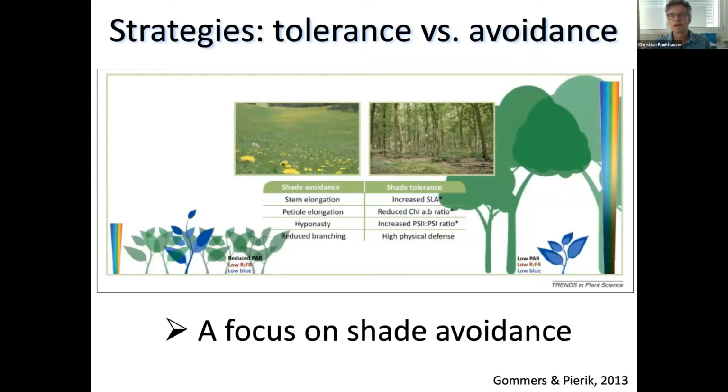So how do plants respond to this shade cue from other plants? There are basically two major strategies, and that depends on the plant species. There are so-called shade-tolerant plants, and they are mostly plants found in the tropics. They can live in the jungle understory. They can live at extremely low levels of light, and there are a number of adaptations, such as very big and flat, thin leaves. But most species, and in particular most species which are agronomically relevant to us, are actually species which are shade intolerant or shade avoiders.